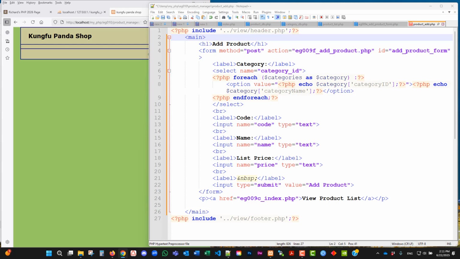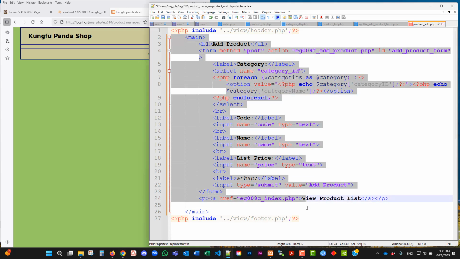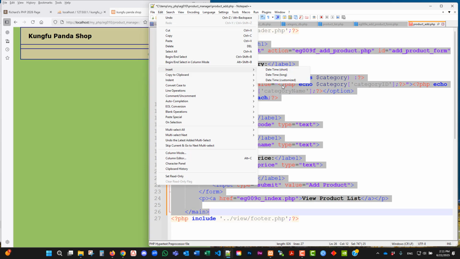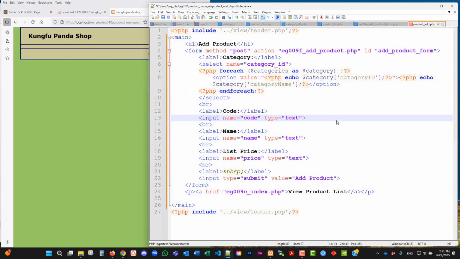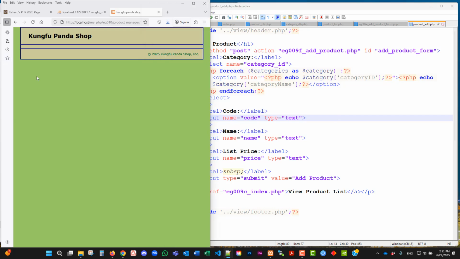Okay, move the main here. And highlight this. Decrease this. Control S to save.